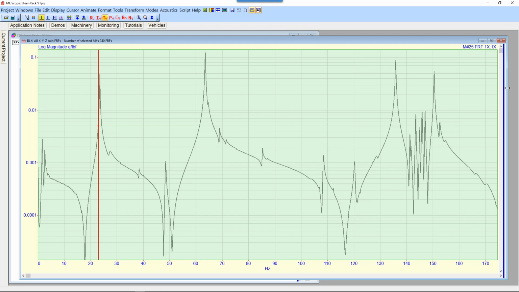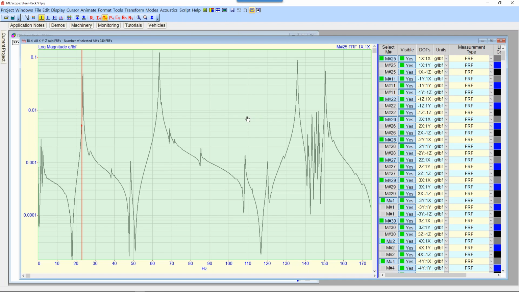I'm going to expand. Now you can see that this measurement here, this is an FRF, a magnitude of it, and it's selected. So in order to animate shapes when I have multiple reference data like this, the animation is going to force you to select a reference. Now, how do I know where the reference is? Well, the data has been labeled with the DOFs. This is the best way to do the bookkeeping on your measurements. Not necessary, but the simplest and easiest way to do the bookkeeping on your measurements.